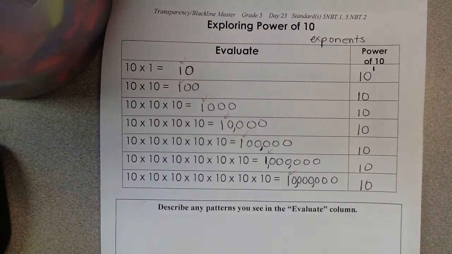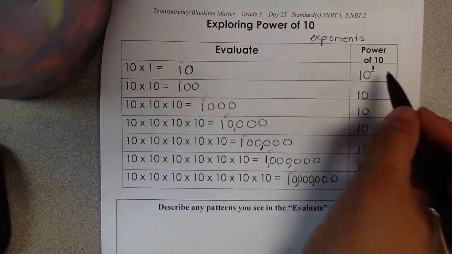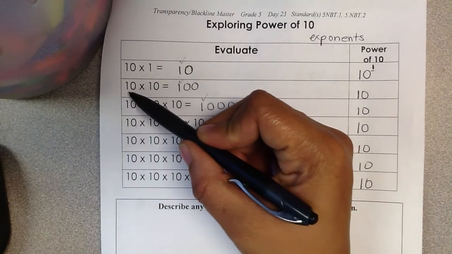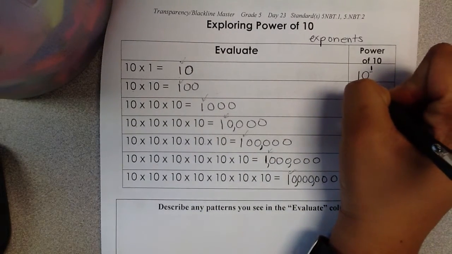So my exponent, and it's a little number that kind of goes right on top right there, kind of sits up on that 0, is the number 1. Here I multiplied 10 times itself 2 times, 10 times 10. 2 times I see 10 there. So I put a number 2 up here.